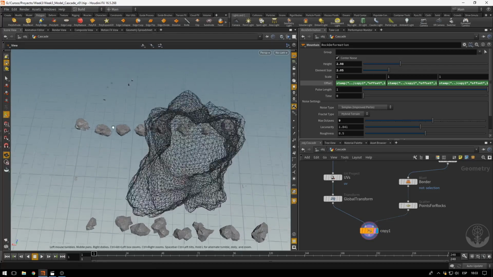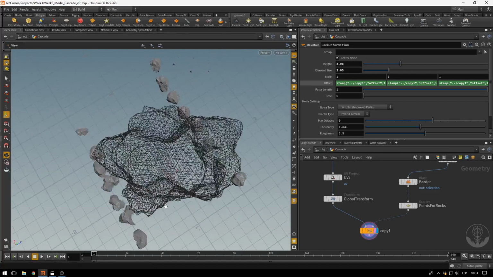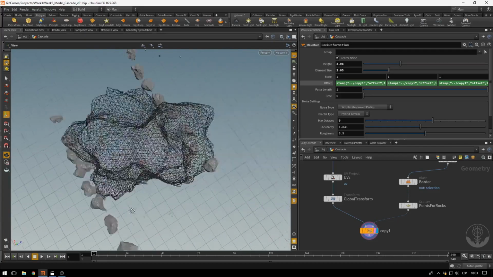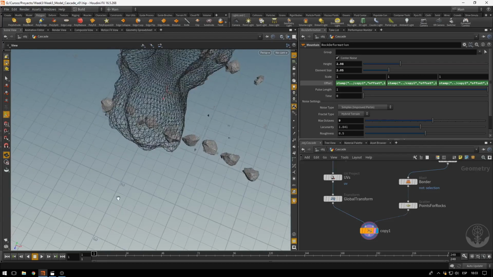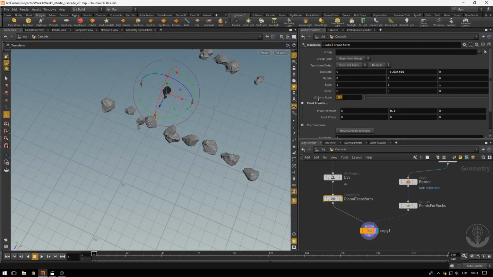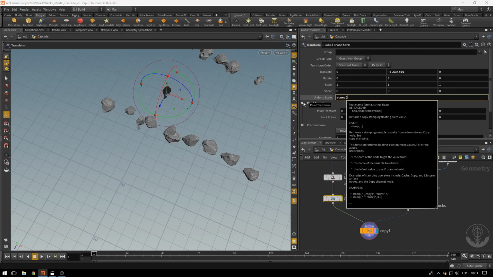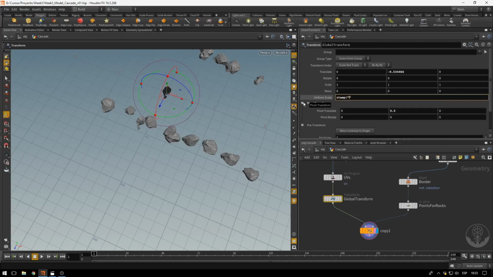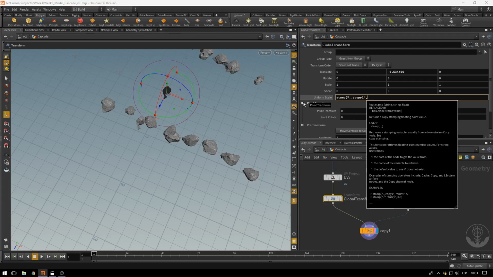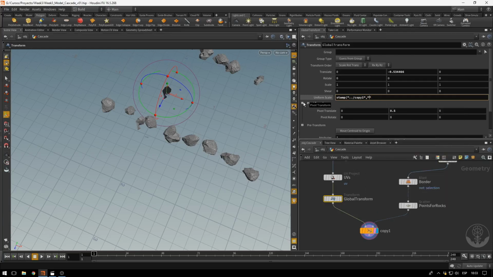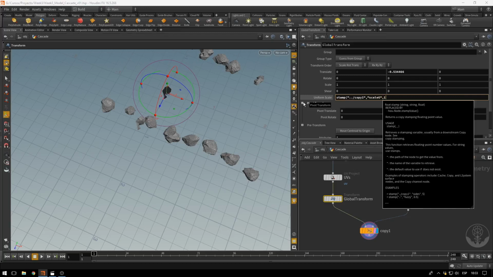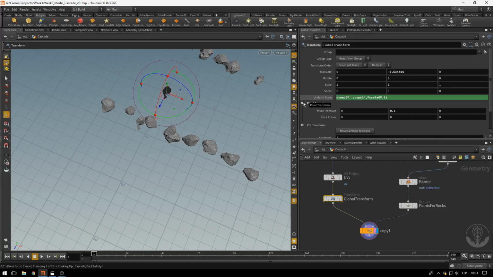So nice. We have different rocks, different shapes, but very similar size between them. So I want to add our last stamp point here. Again, I can copy paste, but I prefer to write it down so we get used to it faster. And our attribute scale G. And let's see what's happening now.